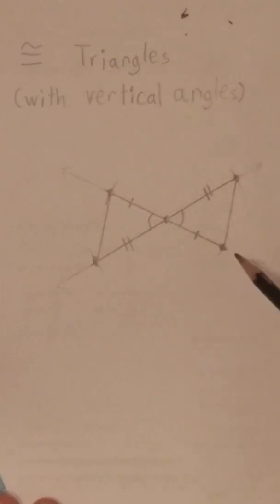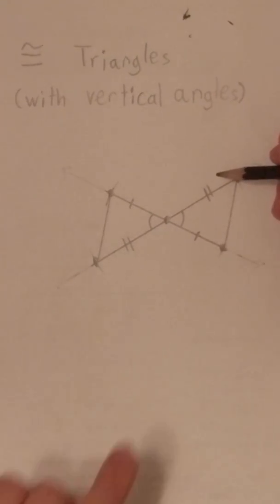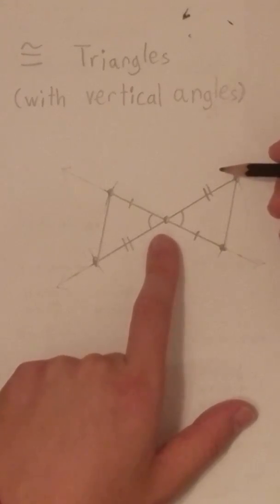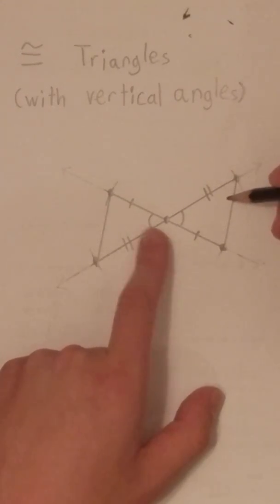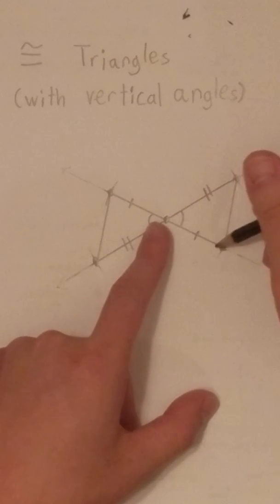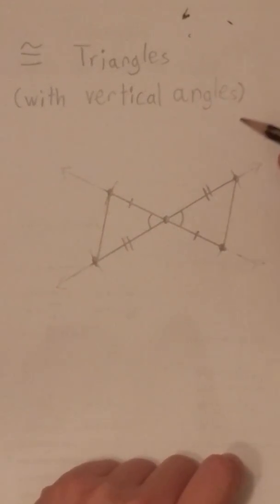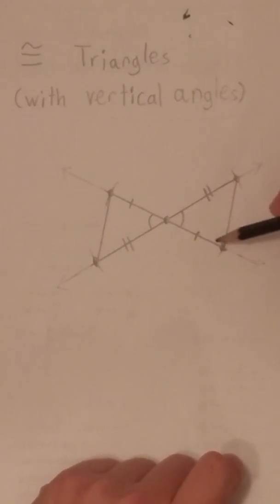So as you can see, as long as you're taking advantage of the fact that it's made out of vertical angles, and you take advantage of your ability to cut a line into a segment that you can divide into two congruent pieces, then making congruent triangles out of vertical angles is not so much of a hard task at all.